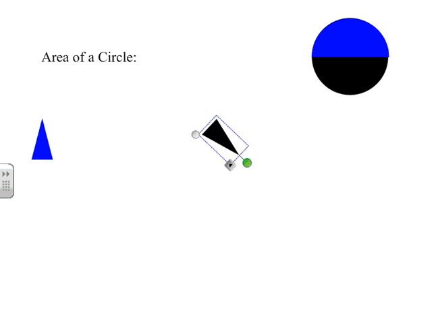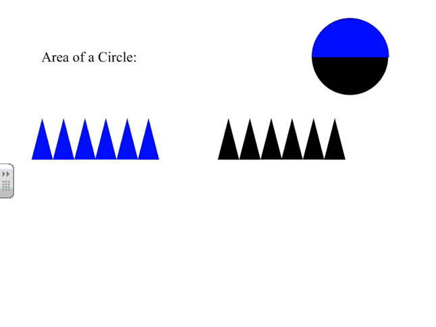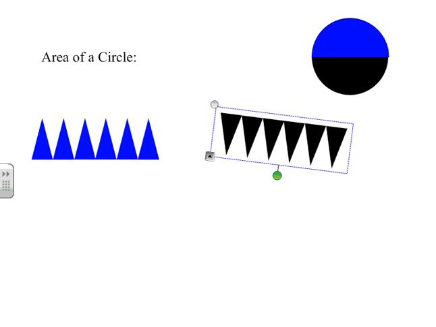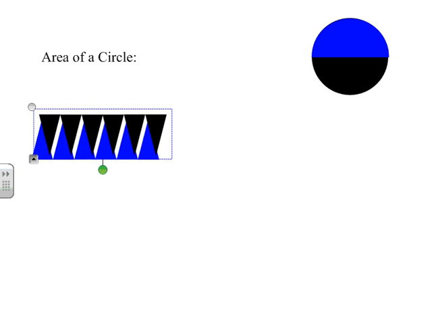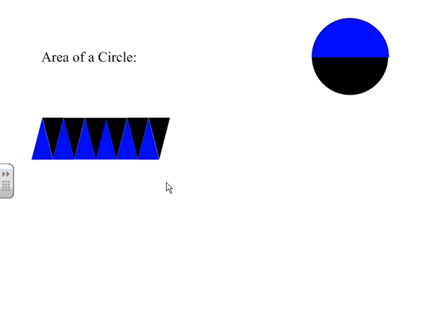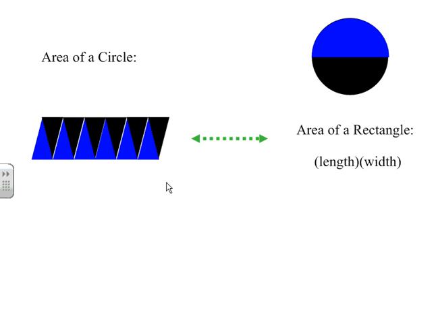What I'm saying is that if I were to draw a triangle into each one of these, I could draw a multitude of triangles, basically looking like this. I'd have blue triangles and I'd have black triangles. I could take these black triangles and turn them and get them to line up so that I make another shape. And that's the shape of a rectangle. We know for a rectangle we would do length times width. So we're going to use our colors to help us decide what's the width of this and what's the length of this. And look at the colors.